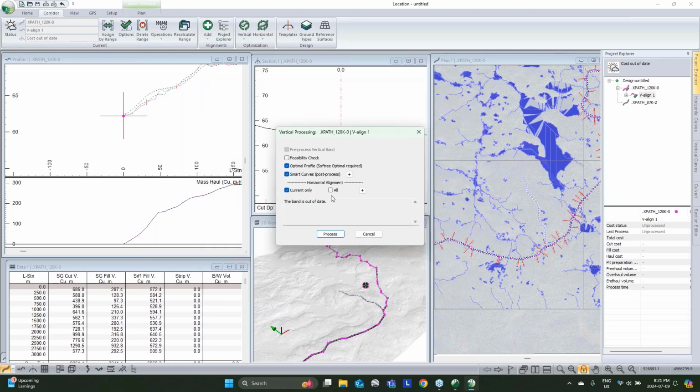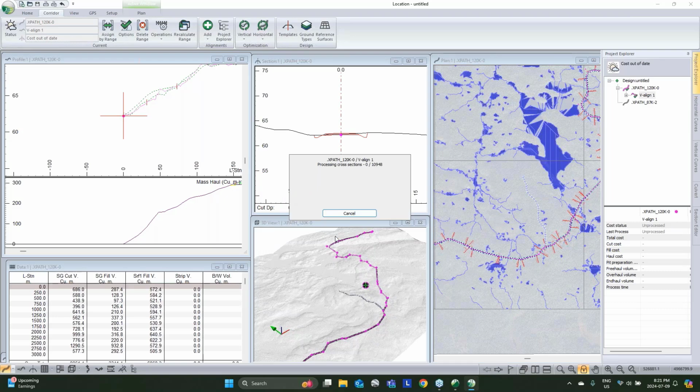And I think I'm good with that. So I'm going to run this. I'll hit process. It's going to, again, be one of those times where the software is going to think for a bit as it samples and then solves for our cheapest vertical alignment for the horizontal alignment that we've supplied.